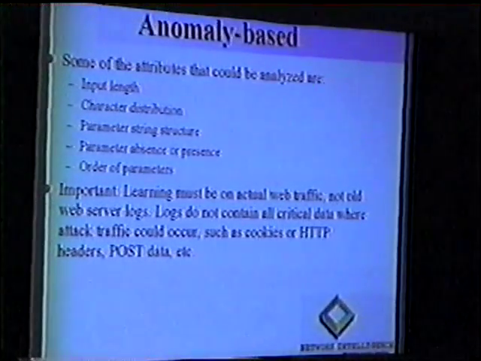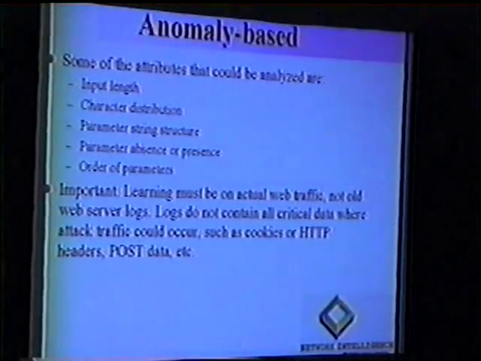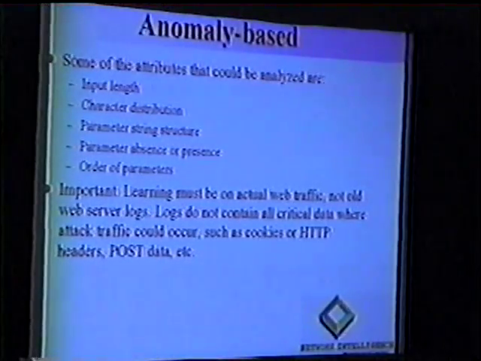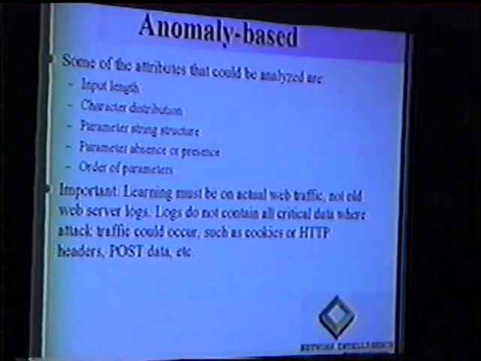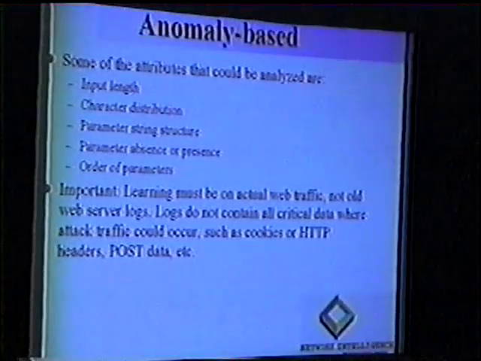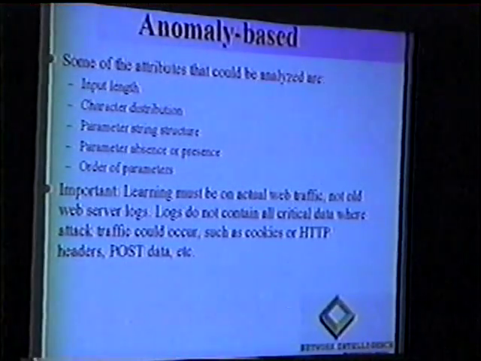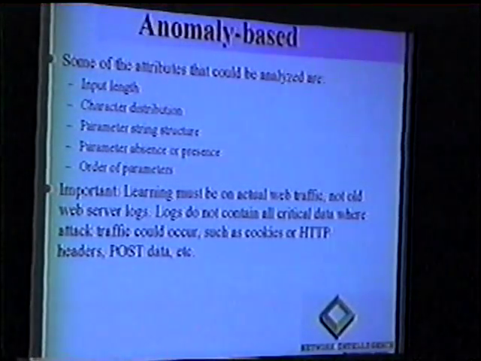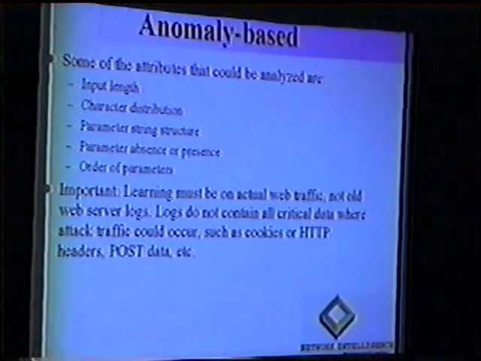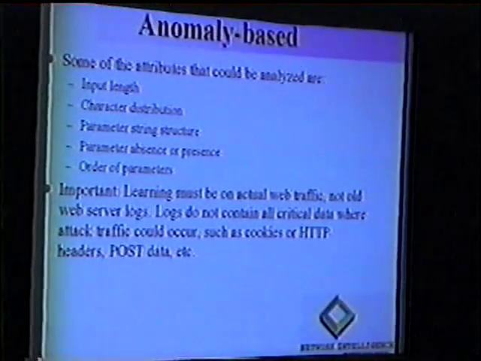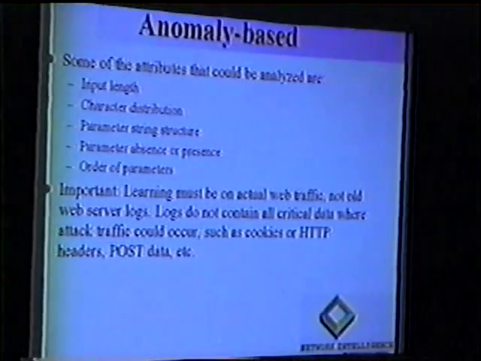Also, what is important, there are some anomaly-based engines that will actually do the learning phase based on your previous web server's logs. Now that's not good enough because you're missing out on a lot of critical data. So a good anomaly-based detection solution should actually look at real live traffic rather than at the web server's logs during the learning phase.